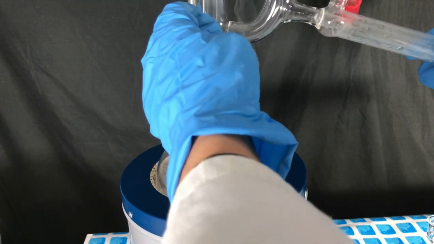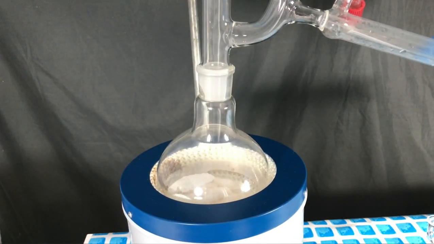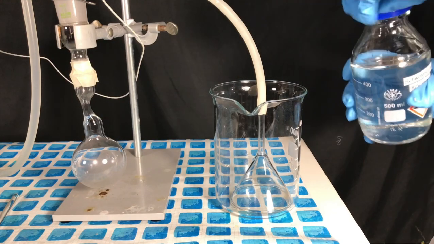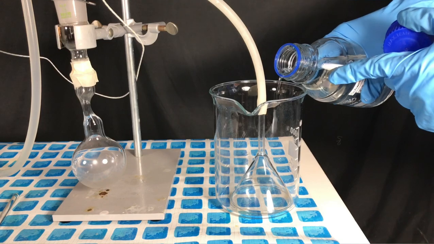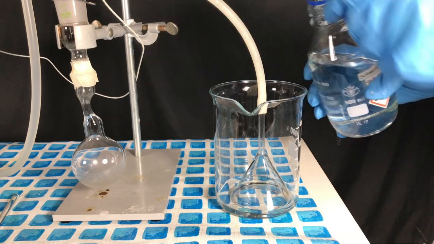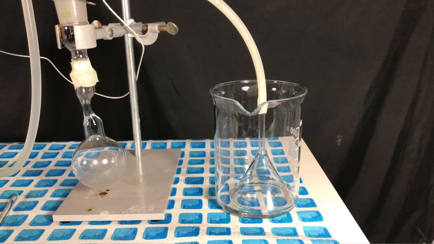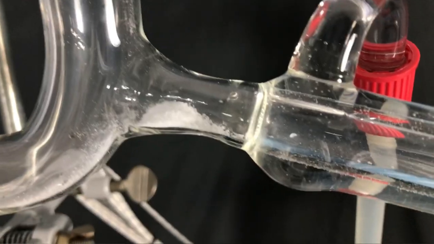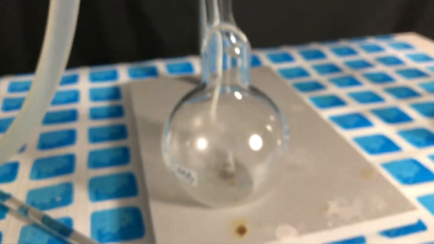The distillation apparatus was assembled as quickly as possible. At the side of the receiving flask a gas trap was set up. The gas trap was filled up with concentrated sulfuric acid. Water cannot be used. Sulfur trioxide would react too violently with water and the sulfuric acid also prevents moist air from entering. To the top of the distillation bridge some boric acid as polymerization inhibitor was added.